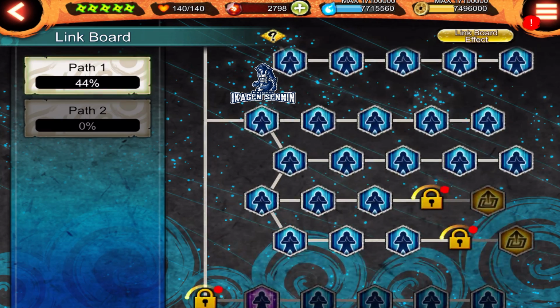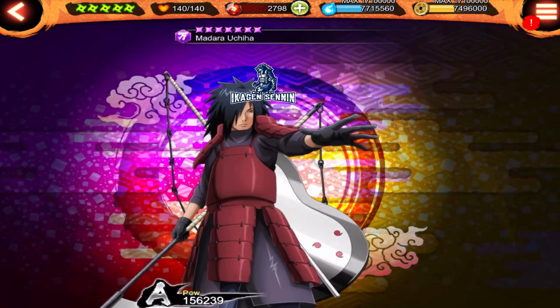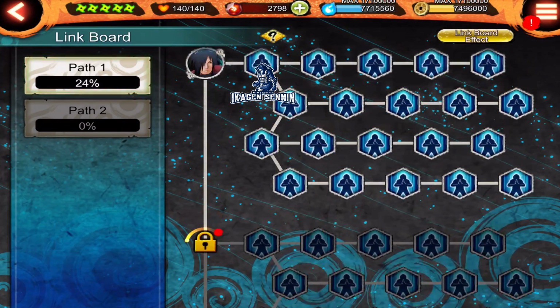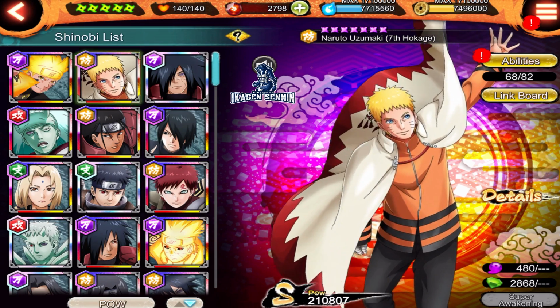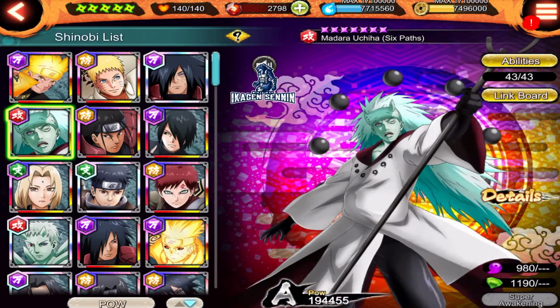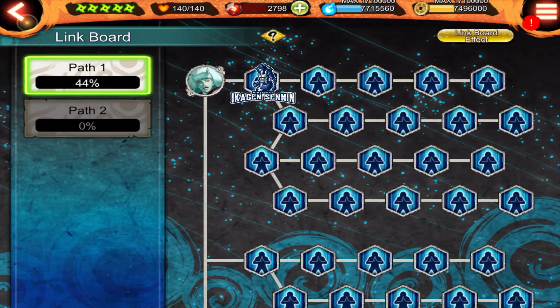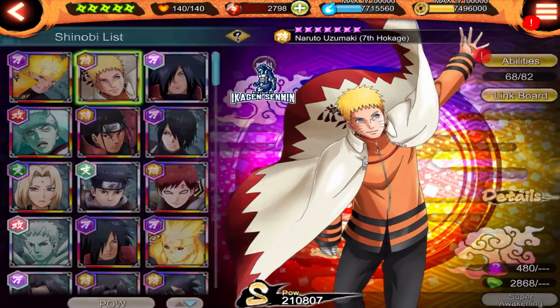Tsunade also has unlocked the second step on the limber. That's the reason why she also has that amount of points. And it will be the same for Madara. If I now unlock his second step, he will have 180,000 points of power.